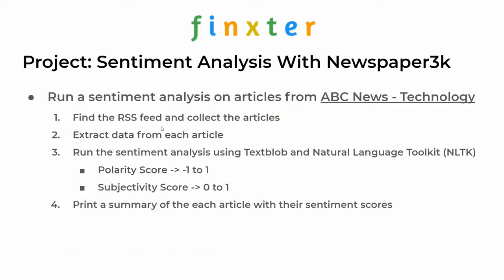So what I'm going to demonstrate for you today is a quick program that uses Newspaper3k to scrape a series of articles from a website. In this case, it's going to be ABC News Technology. And then we are going to do machine learning and have it do analysis on the text of each article through the TextBlob module to deliver scores telling us how positive or negative the article is by the polarity score, and whether the article is more subjective or objective.